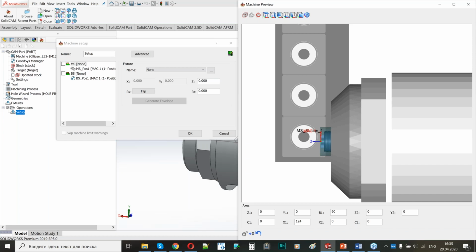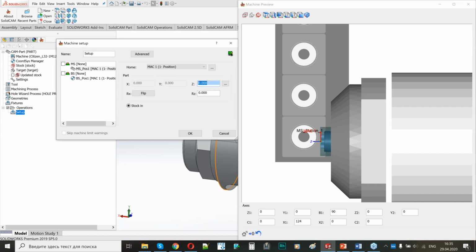And also I would like to leave the back face allowance and some safety distance. So I will enter 70 millimeters here. And I will use my Mach 1 coordinate system for the main spindle. This will be my machine length, which will be outputted to the program, to the G code, and it will be input to the machine interface automatically for the Citizen machine.